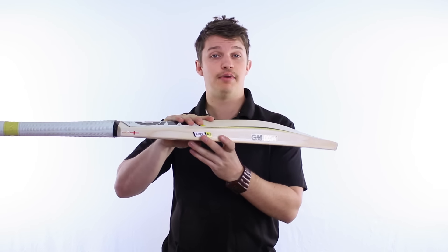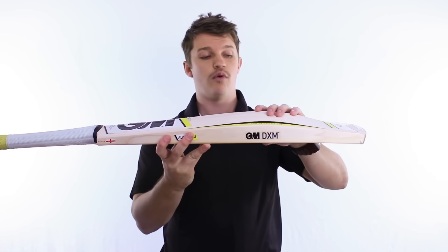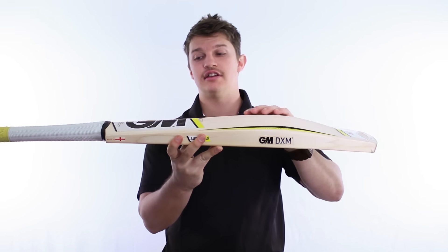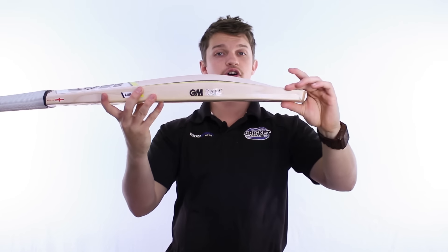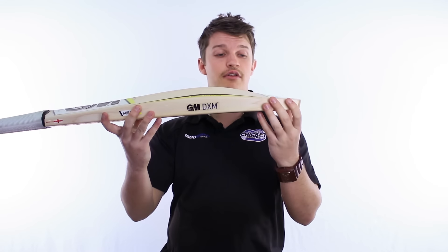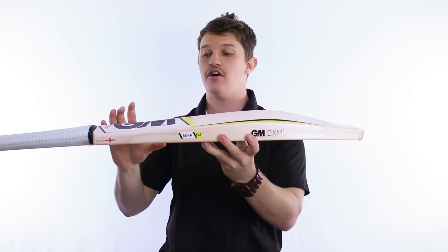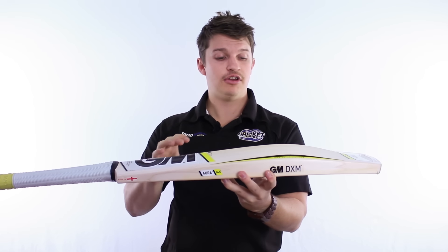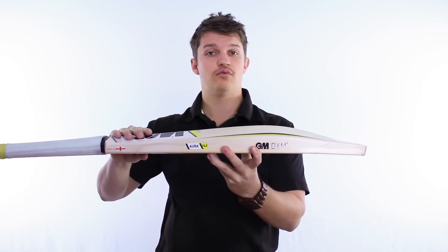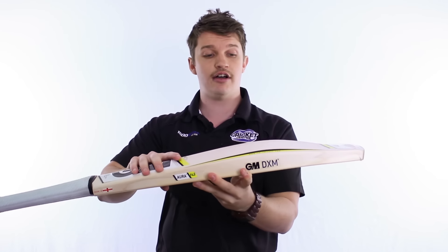This is a fantastic bat in terms of pick up — it picks up a lot lighter and is very well balanced compared to some other bats out there, and that's due to the way it's shaped with that slightly higher centre. Thick shoulders up the top, thick toe as well. Although it's a higher middle, you can see there's a lot of timber left in there, so they haven't sacrificed any durability whatsoever. It's still nice and thick — it just peaks higher up than standard, which gives you that really nice pick up along with the thick shoulders. That brings the weight of the bat up and makes it feel lighter in your hand. It could be a 2.10 on the scales but it's going to feel a lot lighter just because of the way it's shaped. Very nice full profile throughout that centre — there's no scalloping whatsoever, so it's going to give you a much wider sweet spot.